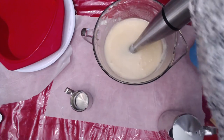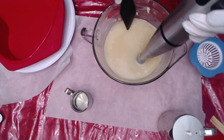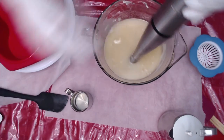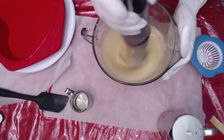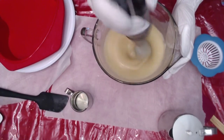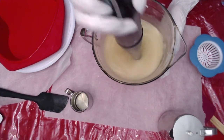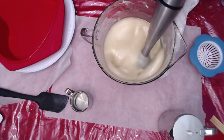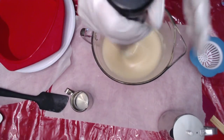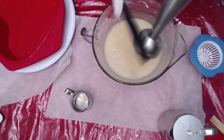I see some oil on the side that didn't make it into the bowl. That's all I am going to do with this stick blender.